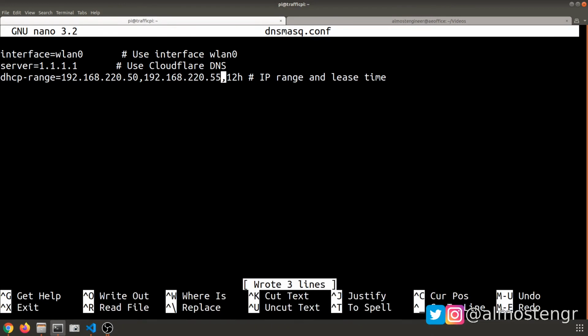Because really, I might have my phone and I may have the computer connected at the same time, and that would be it. So that prevents people from hacking your Raspberry Pi and giving out a whole bunch of connections that don't necessarily need to be there. But if you're using this truly as an access point for, let's say, at home or something of that nature, you really will probably need to leave that at 50 to 150 for the IP range. So just keep that in mind.